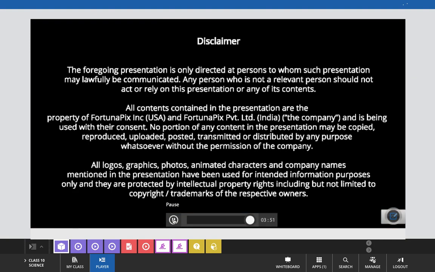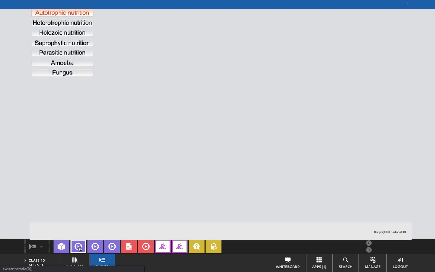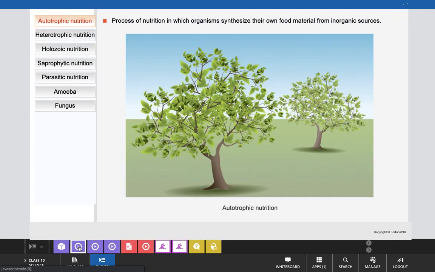Now I think you are clear about all the types of nutrition and we have revised them in a proper way, and for detail you can see the videos in earlier sections or earlier classes I have already sent to you. Now we will revise the important keywords related with the types of nutrition.